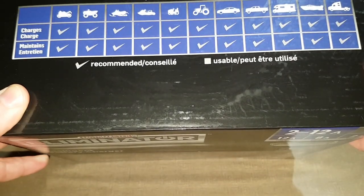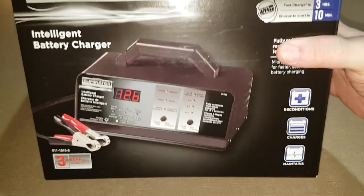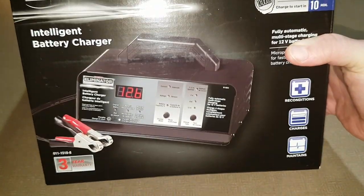The reason I need it is because I don't drive much and my battery has a drain on it. So what happens is over time it just doesn't have enough amps, especially in the cold Canadian winter. I use this once a week or so to make sure I have enough amps to start my car in the winter.